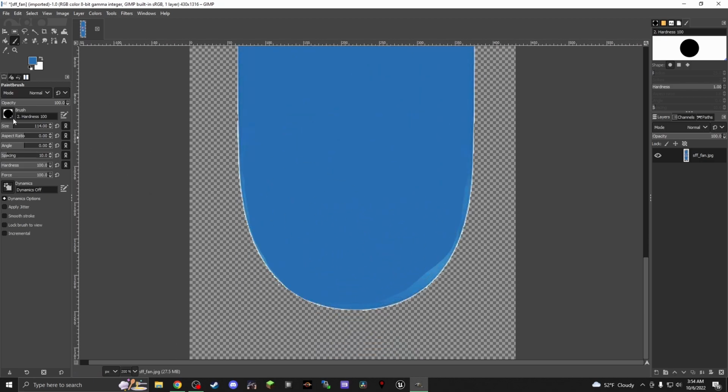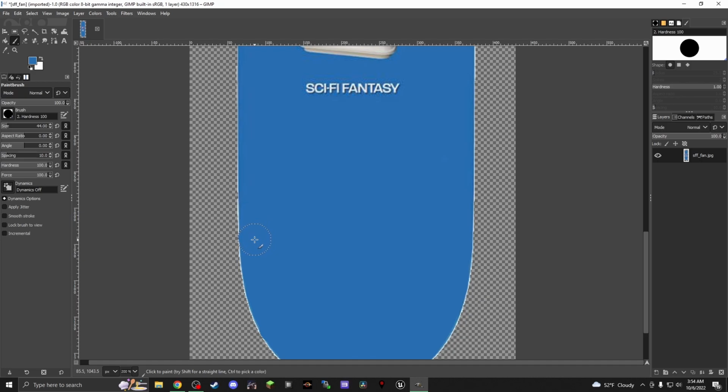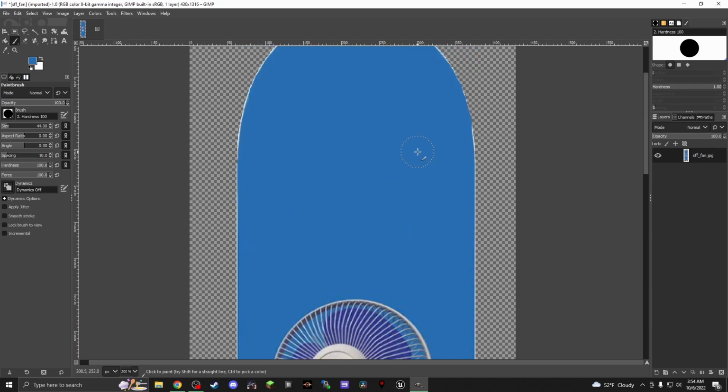Getting a little zoom action. See, it doesn't need to be perfect. But basically, the nicer you make it in photo editing software, the nicer it'll look in game. As a general rule of thumb, that's not like a complete rule.